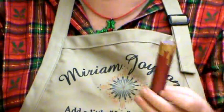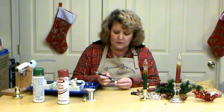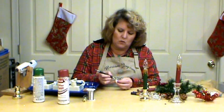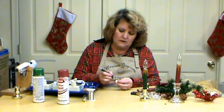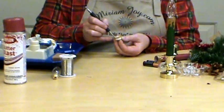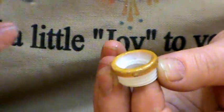Doesn't that look like we've melted our wax? Now we're going to come over to our little lid — we want it to match; we don't want it to look like a little white cap on top. We're just going to color it in. We don't want it real thick because we don't want that part to break off when we use it. I also go on top as well, so the only part that is not done is the inside.